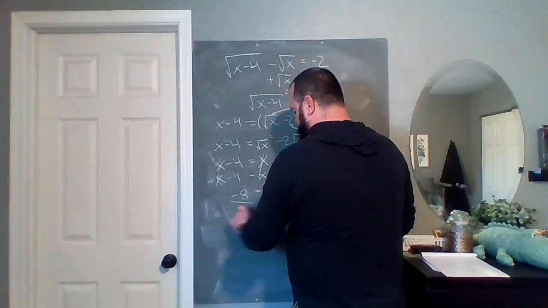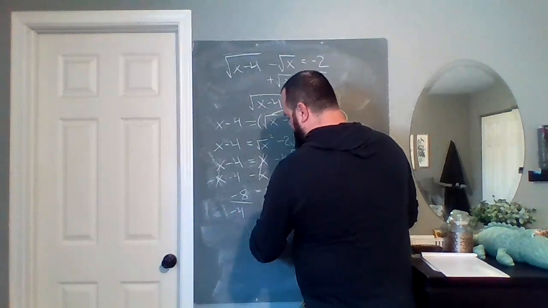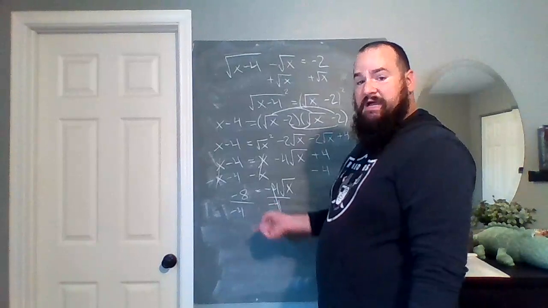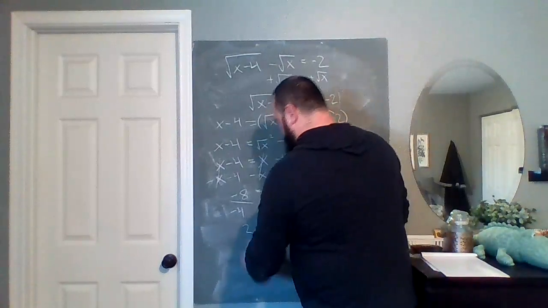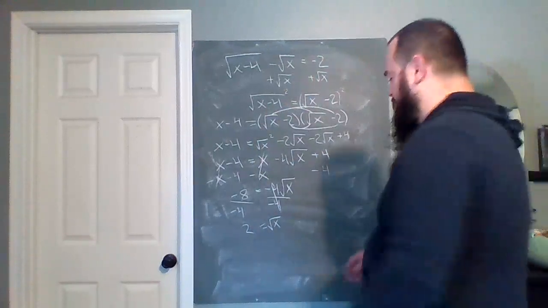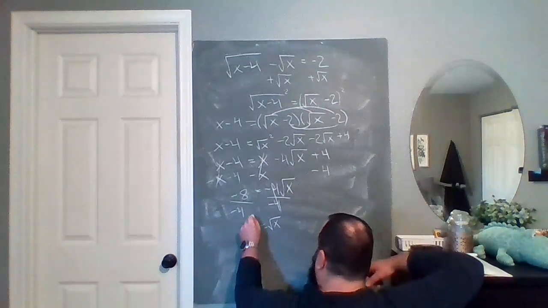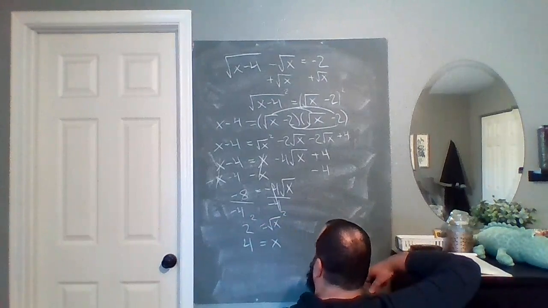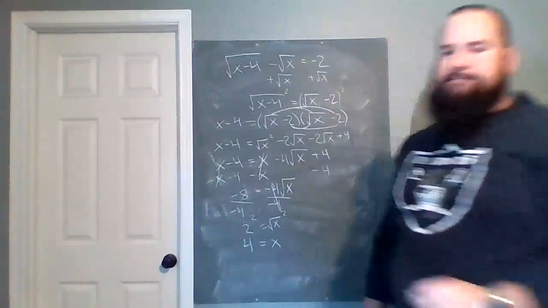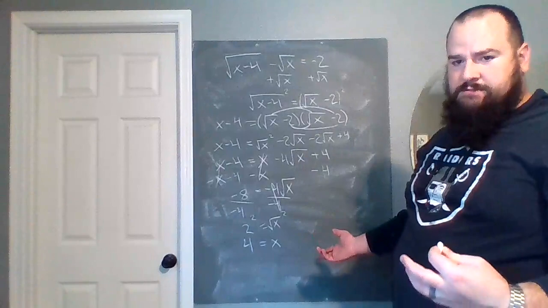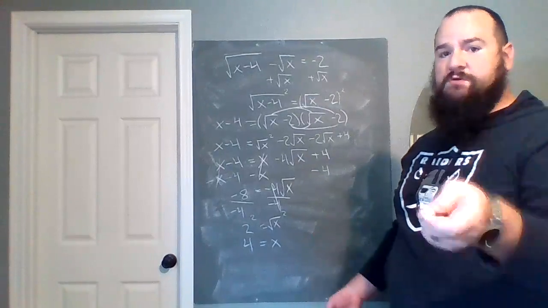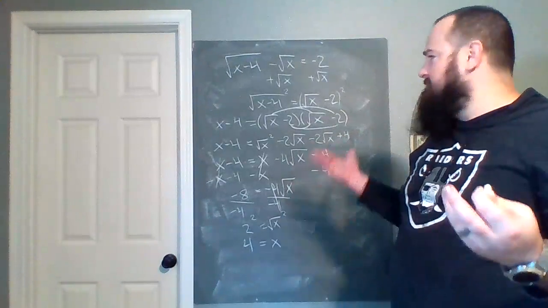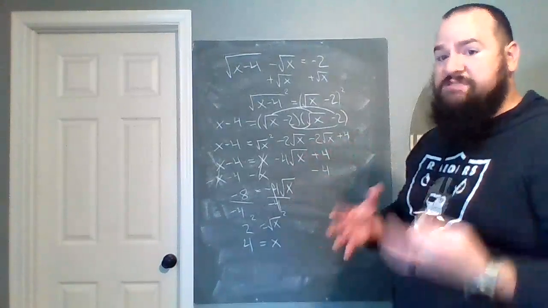I'm going to divide both sides by -4. I'm left with the square root of x, -8 divided by -4 is +2. So then we just square both sides, x equals 4. Okay. Now am I done? No. Why am I not done? What do I have to do? Yeah, check it, right? Because it's a radical equation. I have to check the answer every single time.